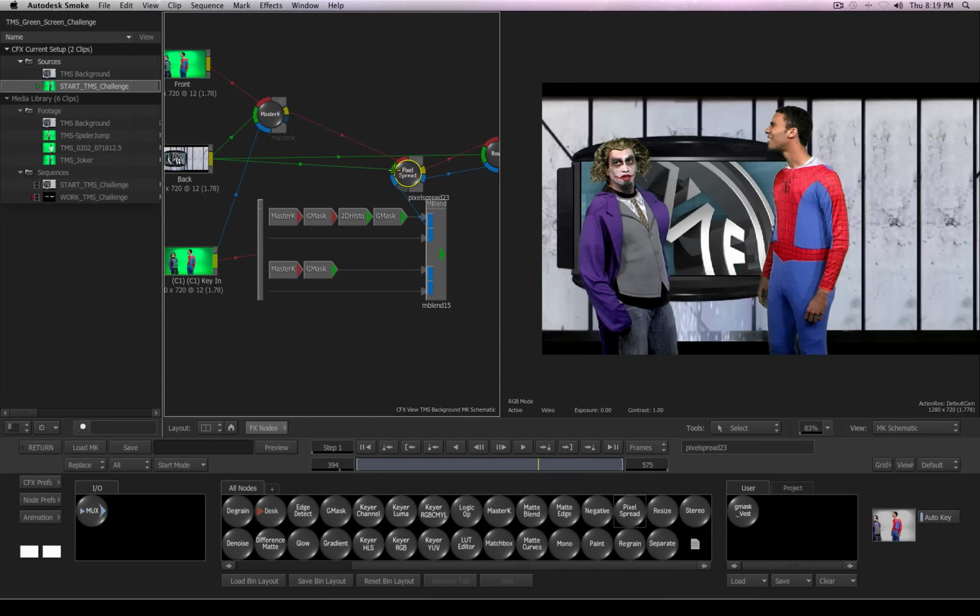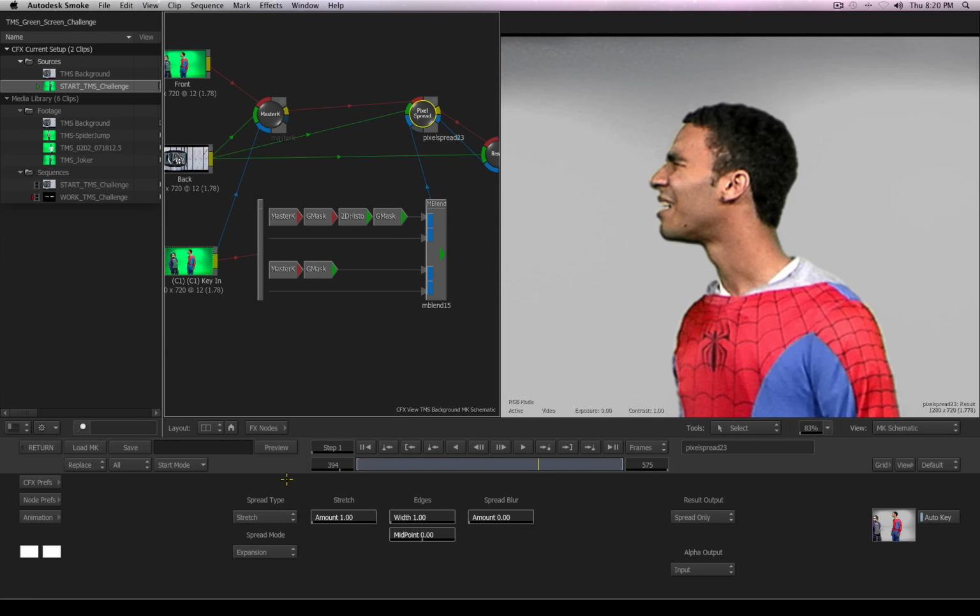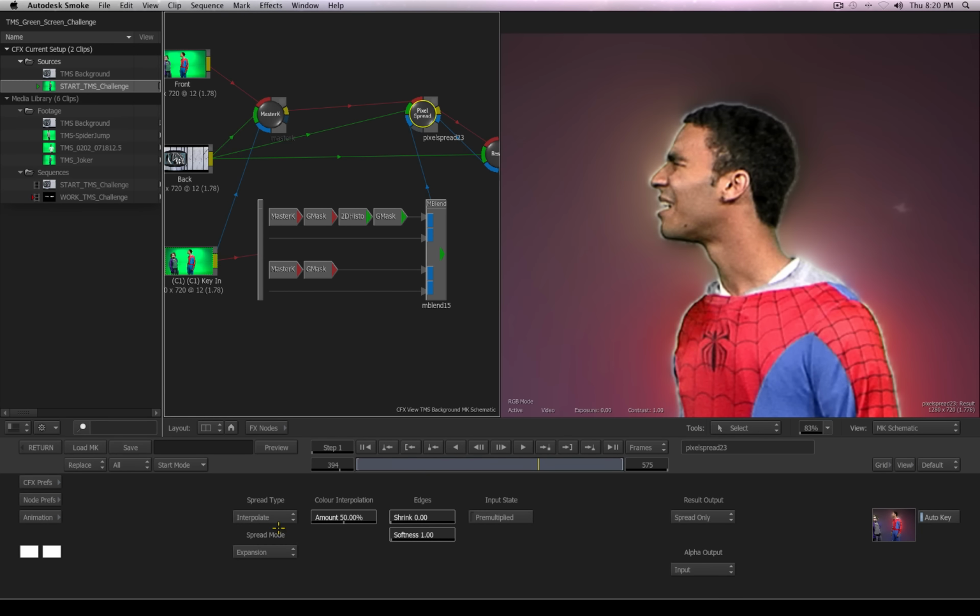So if I expand this out, you've got vector warp. First of all, if you have a motion vector pass, you can feed this in and use that with the vector pass. You have the stretch option. You also have parallax, and you have the interpolate. And I'll tell you, the interpolate is very powerful when you have 3D renders and you're having the pre-multiplied issues, the black line. Use this pixel spread tool and put it to interpolate. Oh, it just knocks it all out. It's beautiful. Okay, let's go back though.